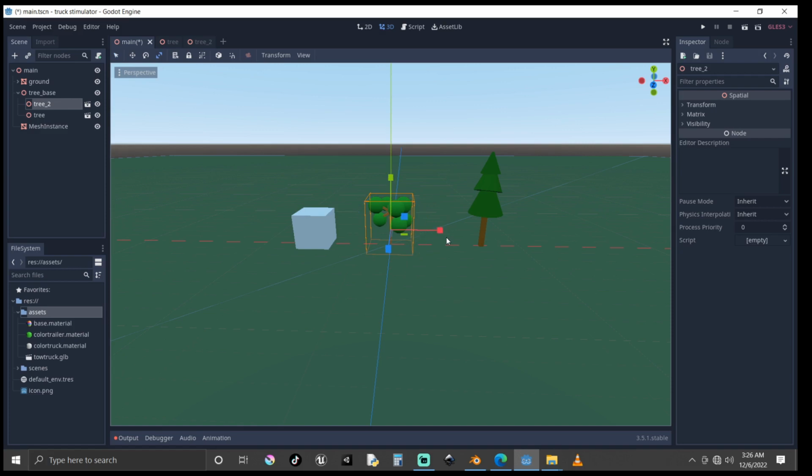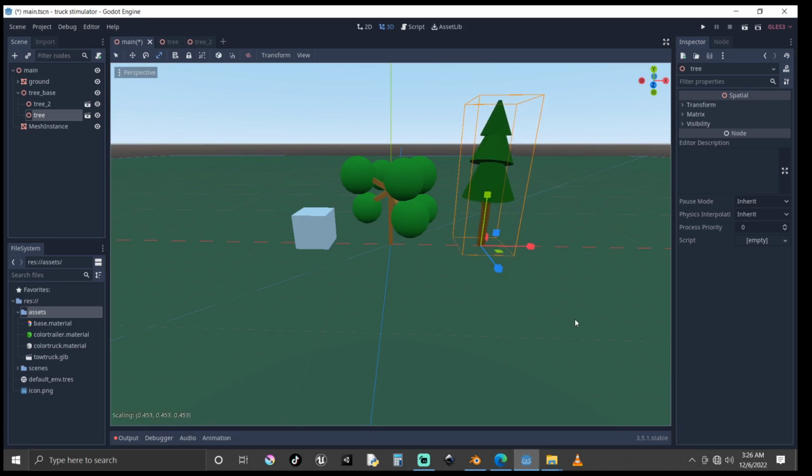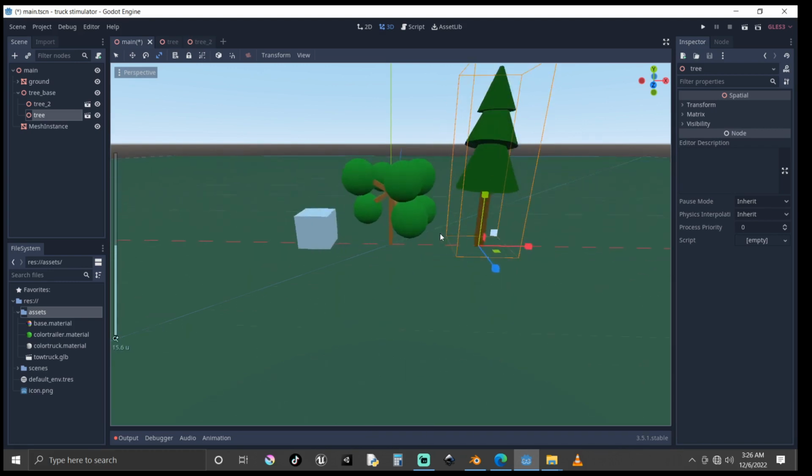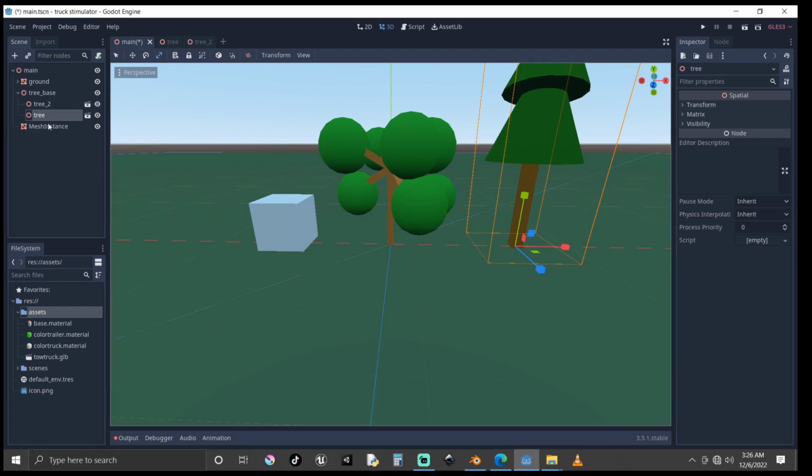So I'm adding this box so that I can scale relative to that box to kind of see the measurements. So basically I'm using that box as a size reference.